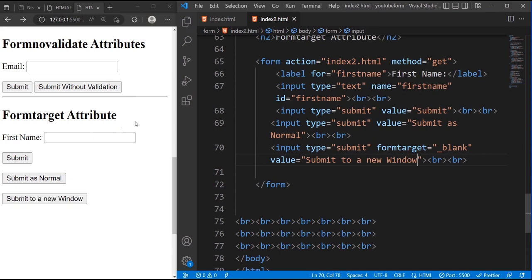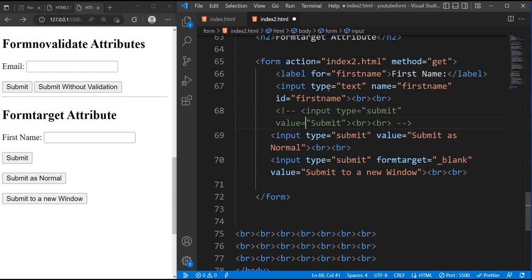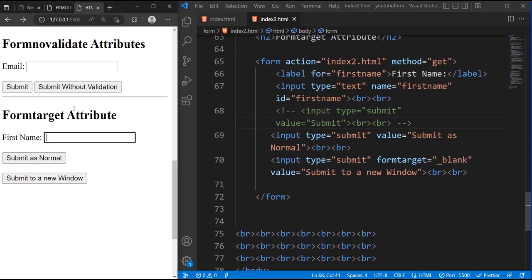We have 3 buttons here. Let me see if I can remove this one. Comment that. So whatever you fill in the form, no problem. You submit. It's not necessary that it must be 2.